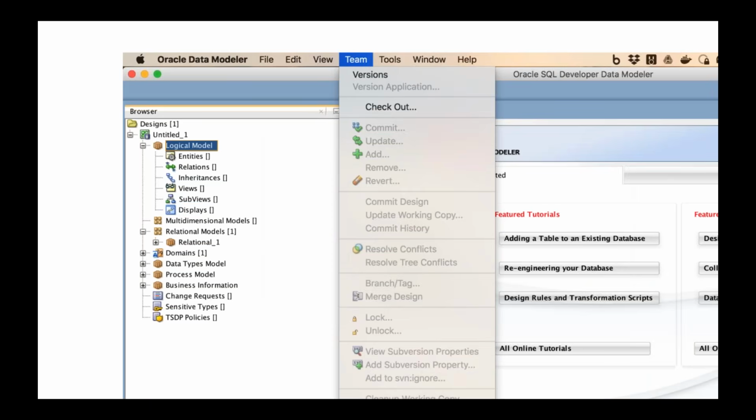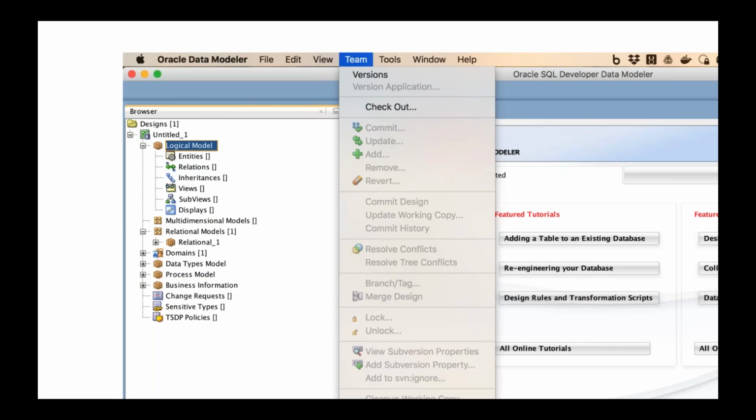At this point, I would like to tell you that Data Modeler has Subversion integration. And this integration allows you to have very fine-grained control about what's been changed within your model and who has changed it. It does all of the great things that Subversion should do for you. Now, the menu is grayed out here because I personally have not installed the Subversion tools. This doesn't mean I'm not using Subversion, just not this integrated tool set.